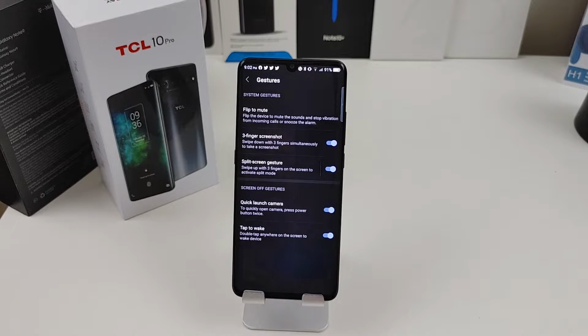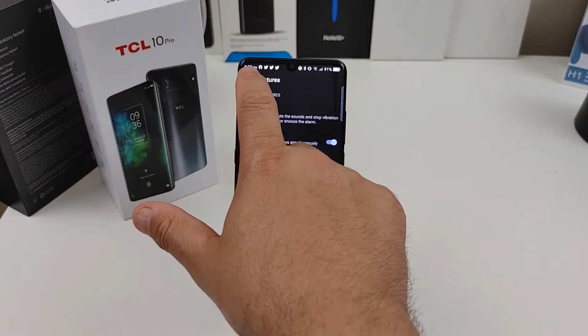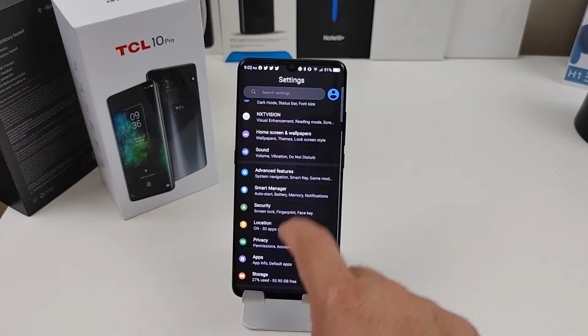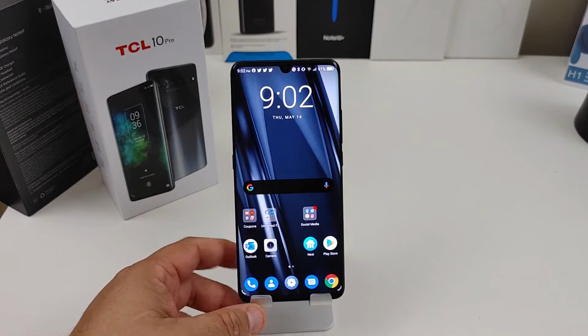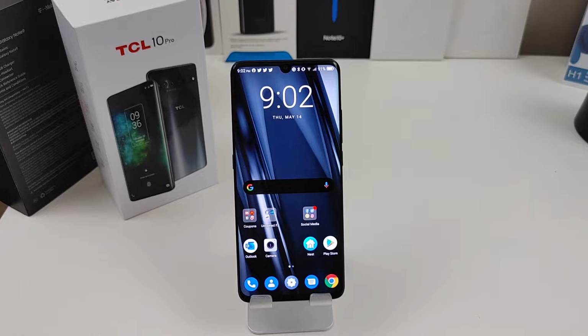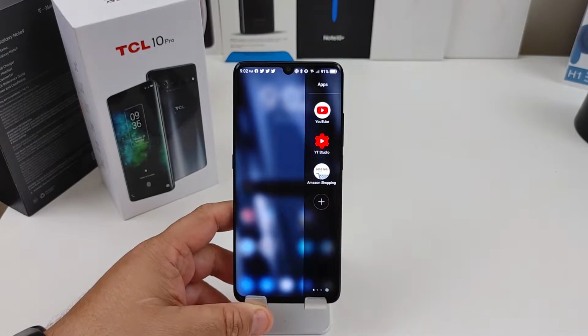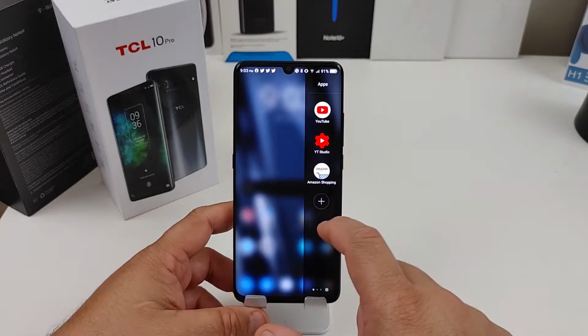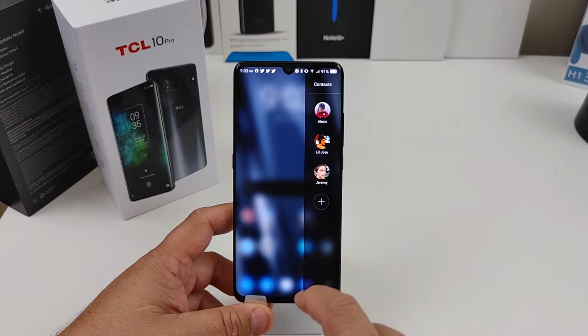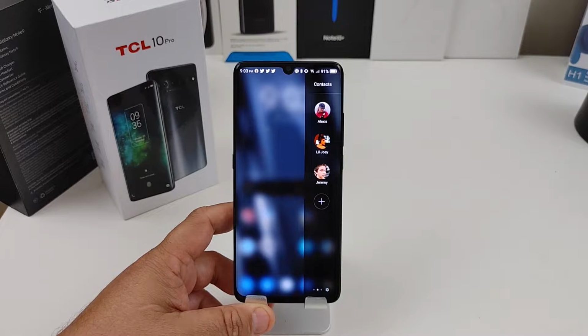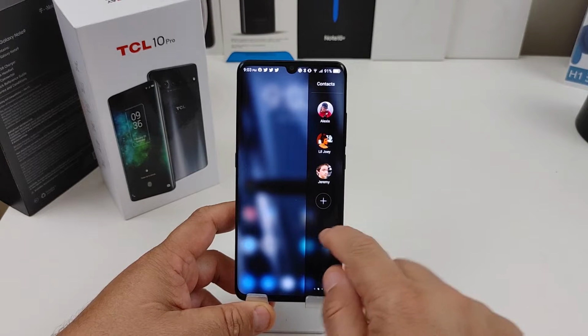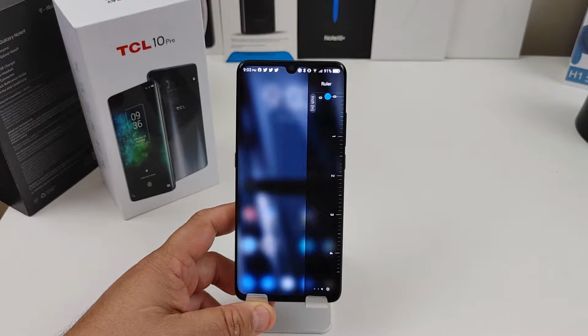But if you don't want to use them, you can actually turn it off too, which is a good option. Again, another way of customizing your phone. Now, another cool feature you get with this phone, and it's actually pretty cool because for $449, you actually get an edge panel here. I have recent apps, and then if you swipe over, you have some contacts, and then if you switch over again, you have a ruler.